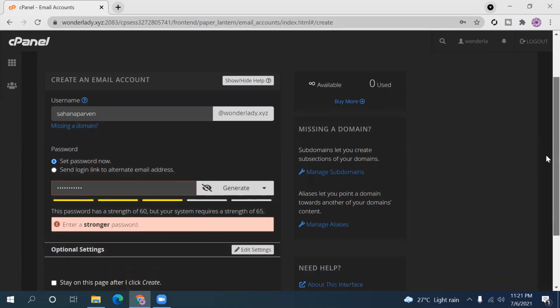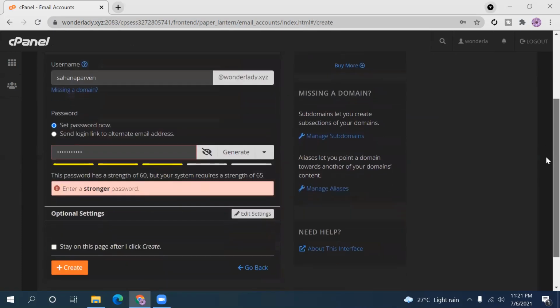This is not a strong password, so there is a message shown that says to enter a stronger password, but I don't want to do this. For this reason, this password is enough for me.